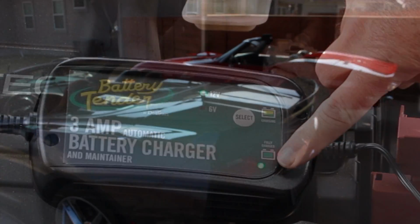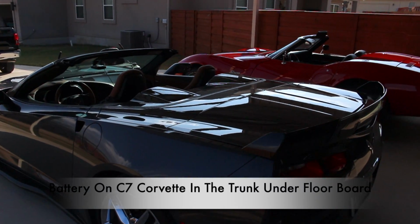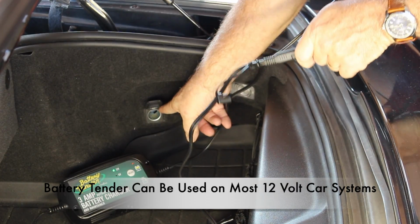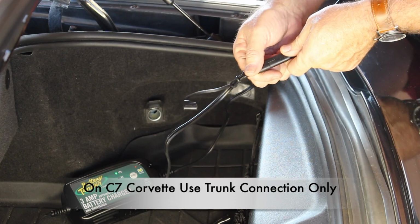Now let's connect the battery tender to the C7 Corvette. To access the battery on the C7 Corvette, we need to be able to get into the trunk. The Corvette has an easy access connection. Now I could use these alligator clips if I lifted the trunk floorboard. However, why do that when I have an easy connection right here?